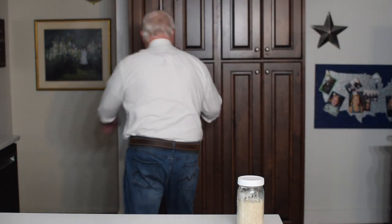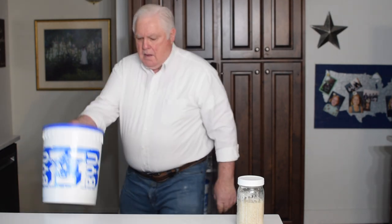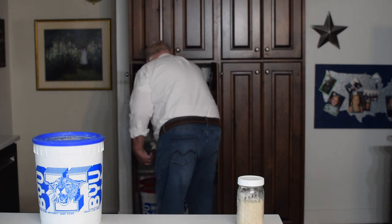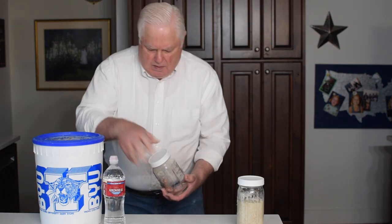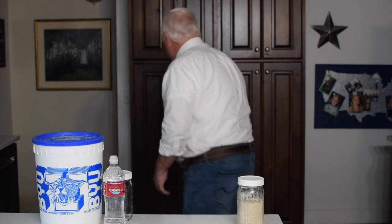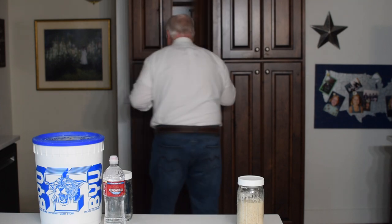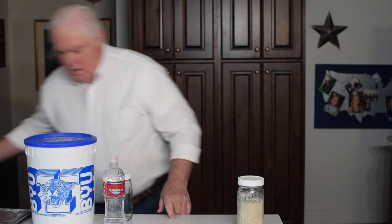Sometimes I feed my starter in the morning and mix my dough around noon. And sometimes, like today, I mix my dough first thing in the morning, having fed my starter late last night. My two-loaf recipe calls for 900 grams of bread flour, 600 grams of water, 200 grams of sourdough starter, and 20 grams of salt. I use either sea salt or kosher salt. This is a 70% hydration dough.